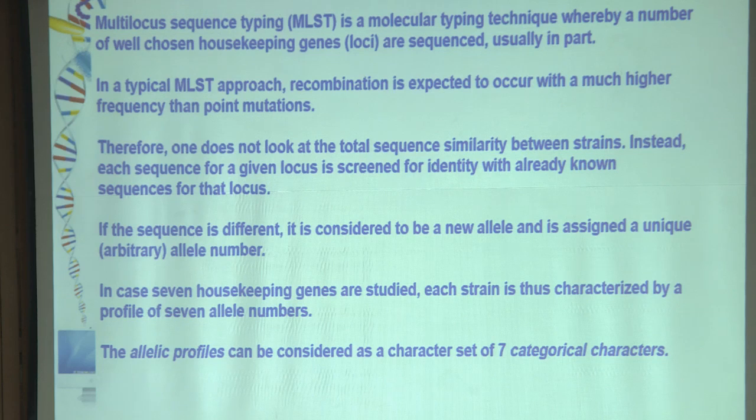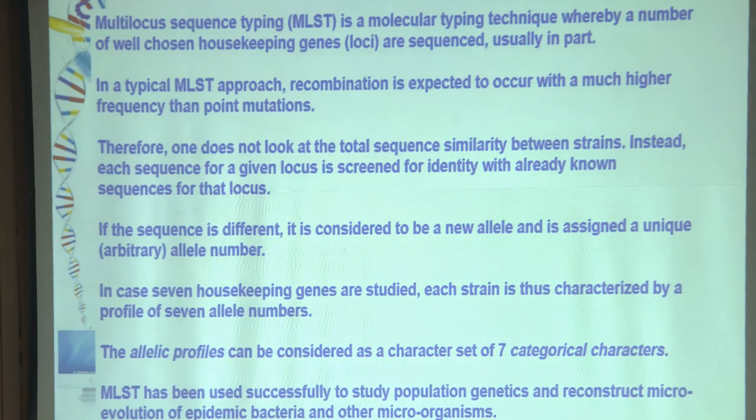Number 1, for that you need a reference database. And MLST has been used successfully to study population genetics, for example the population genetics of microorganisms or of plant pathogens, the population of a given pathogen. That means you know the identity of that organism well in advance. You know what the species in question is. Now you want to go for population genetic analysis. So it is typically used in population genetic analysis.